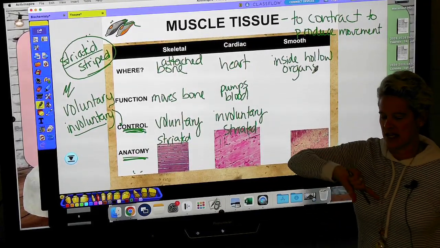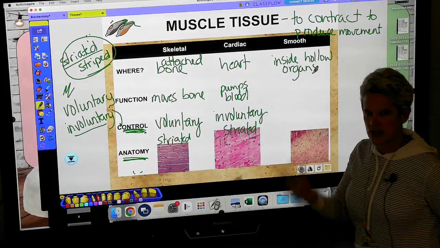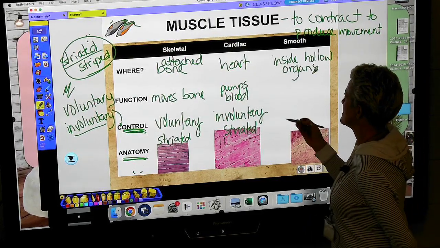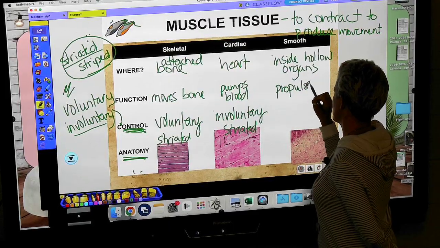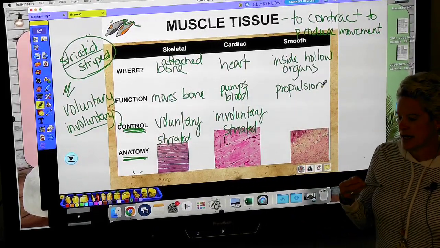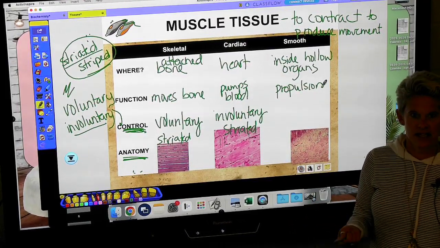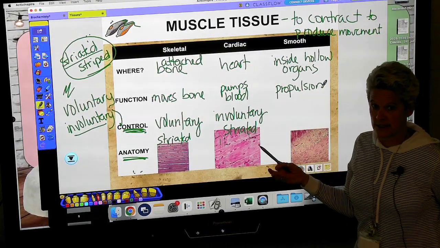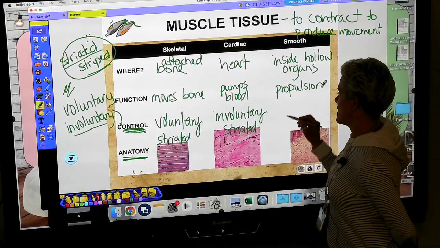There's some in the blood vessels that help pump the blood through or push the blood through. The bladder pushes urine out, all right? So this is all smooth muscle. So this, I'm just going to say, this is more of a propulsion type thing. All right, so propels food through the intestine, propels urine out of the bladder, propels blood in the vessels. All right, so again, it's movement, but it's internal movement that we don't really see. All right, so that's the smooth muscle. This is controlled also involuntarily.